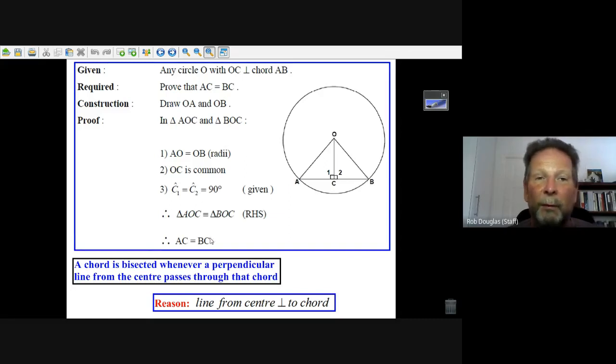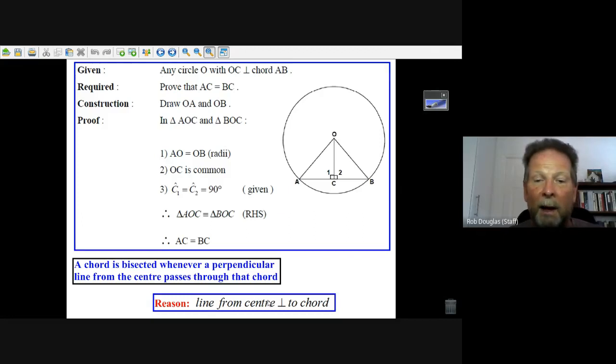Now you need to go through this proof. If it's given that it's perpendicular, you're actually asked to prove that AC equals BC. Well, these are the exact steps. You have to make a construction and draw the information. And to prove it, you need to go through these steps really carefully and see if you can figure it out. I don't think I'm going to do it right now. You need to do it.